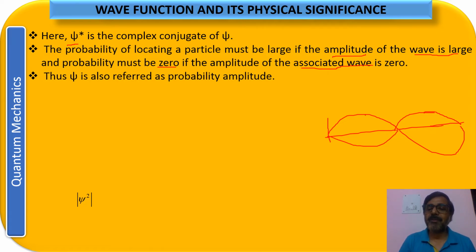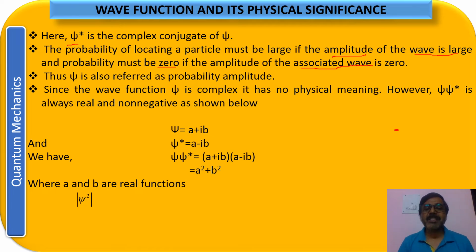And here we find a maximum, so the probability of finding the particle is maximum over here, and here again it is 0. The probability of finding the particle is also 0. So the probability varies from 0 to a particular maximum value. But if we consider the entire wave packet, the particle is definitely somewhere within this wave packet, and that will be your 100%. So psi is also referred to as the probability amplitude. All right, let's move further.